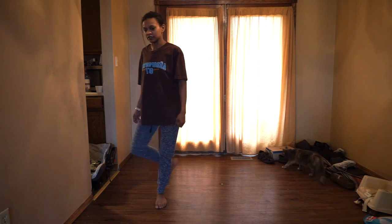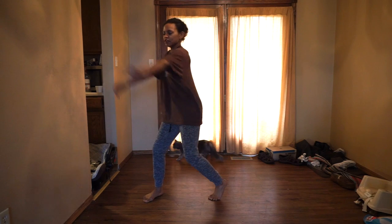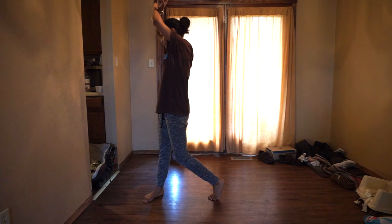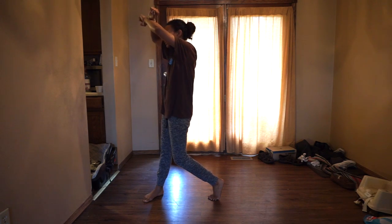You're going to step with your left, and this is going to be on individual notes. Left, right. Then you're going to bring your right hand up to your left. Boom. From here, you're going to lead with your hip. You're going to go 1 to come down to your right.